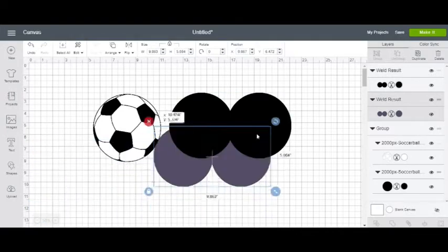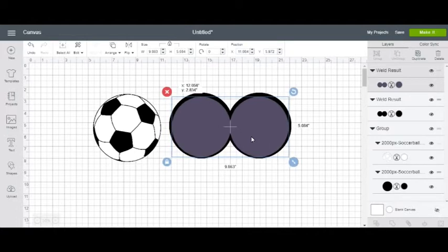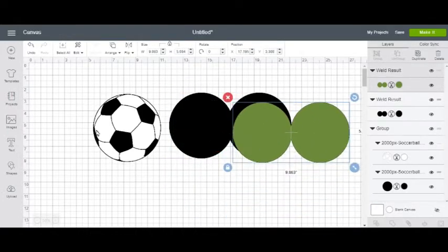Now after all that very unnecessary messing around, I got exactly what I wanted. I've got two layers for my card and then my layer for my soccer ball. The only thing I need to do is change the color of the purple layer, because I don't want it to be purple. You don't have to change the color because, of course, it means nothing. It all depends on what paper or whatever color you put on your cut mat. But this gives me a better idea of what the finished product is going to look like.